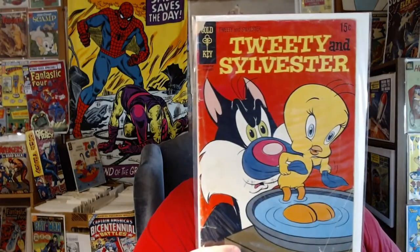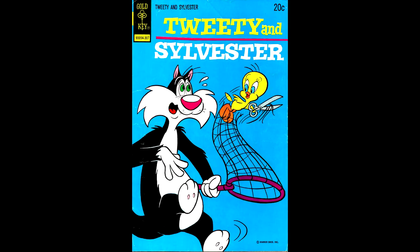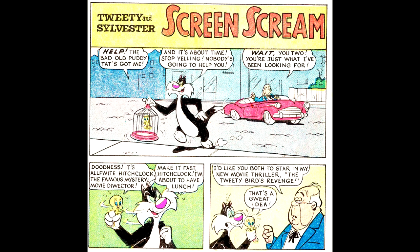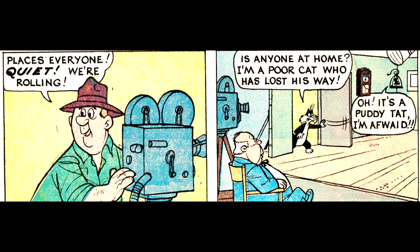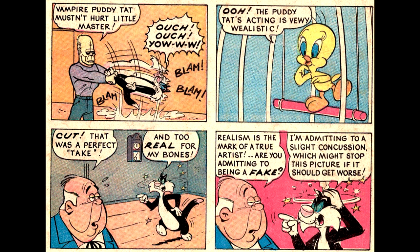Here's Tweety and Sylvester number 13, from February of 1970. Here's Tweety and Sylvester number 31, from July of 1973 — this issue has a parody of a monster movie being directed by a character they call 'Alf White Hitchcock.' Sylvester plays a vampire cat who will attack Tweety Bird, but when the clock strikes midnight Sylvester can't control himself, and Tweety cries out for Gregor — a cross between Igor and Frankenstein — who grabs Sylvester and stops the attack. Tweety Bird is impressed with Sylvester's big acting ability, saying this movie would be ten times better than anything Hollywood has put out lately.